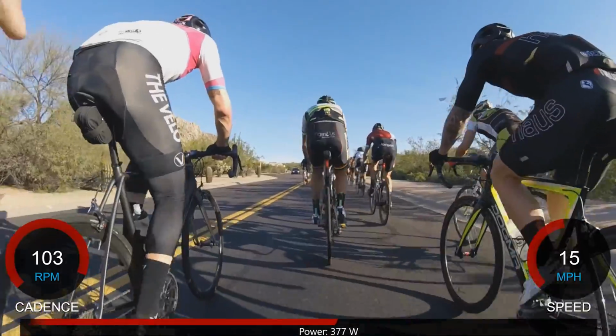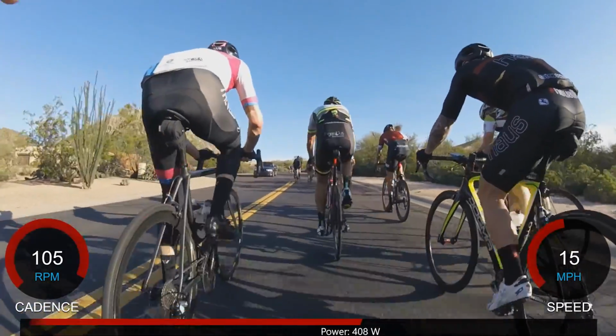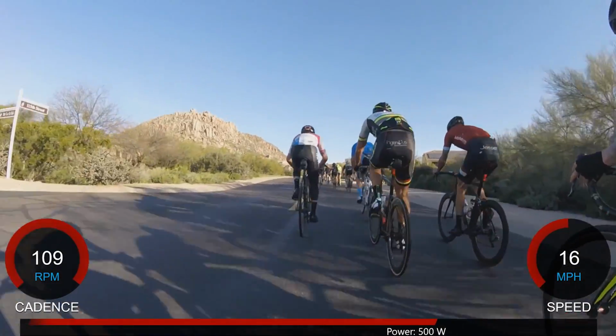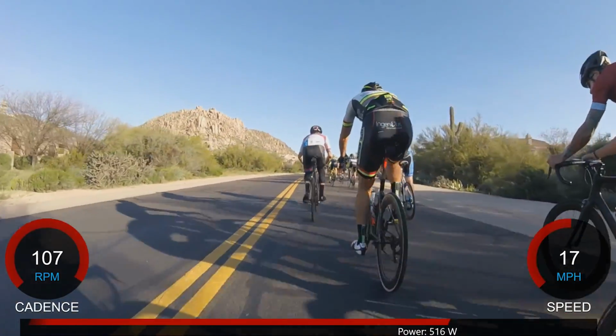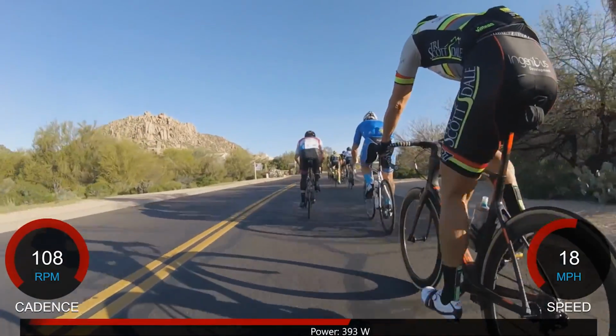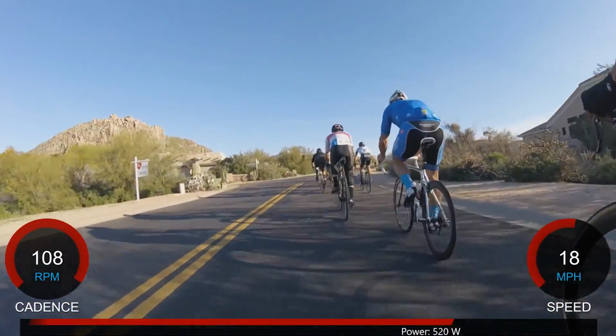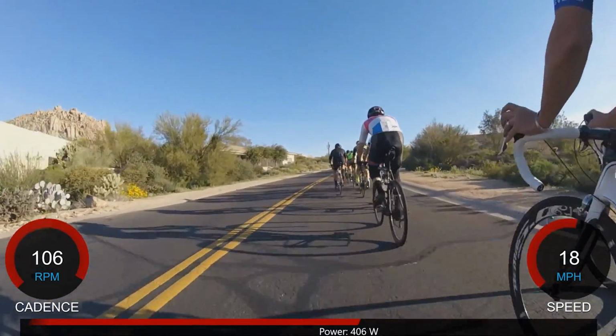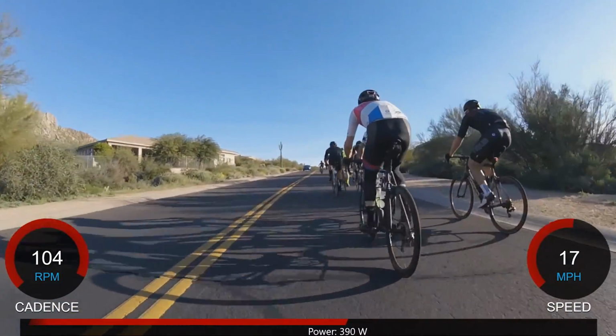I'm doing 400 watts. So to make up that position, and watch, Aldecoa does it because he has the fitness to get back up there. So I'm doing 500 watts. To get up to those guys, I'd have to just start hammering out 600-700 watts. The deal is though, I'd be hammering out that 600 or 700 watts, and there's still a lot of climb left where I'm gonna have to hit 600-700 watts even just to hold on the guys near me.